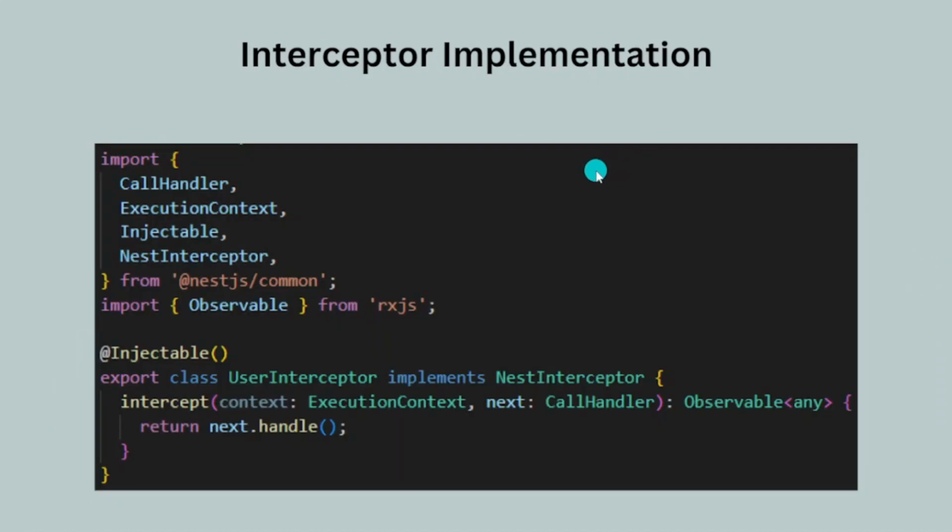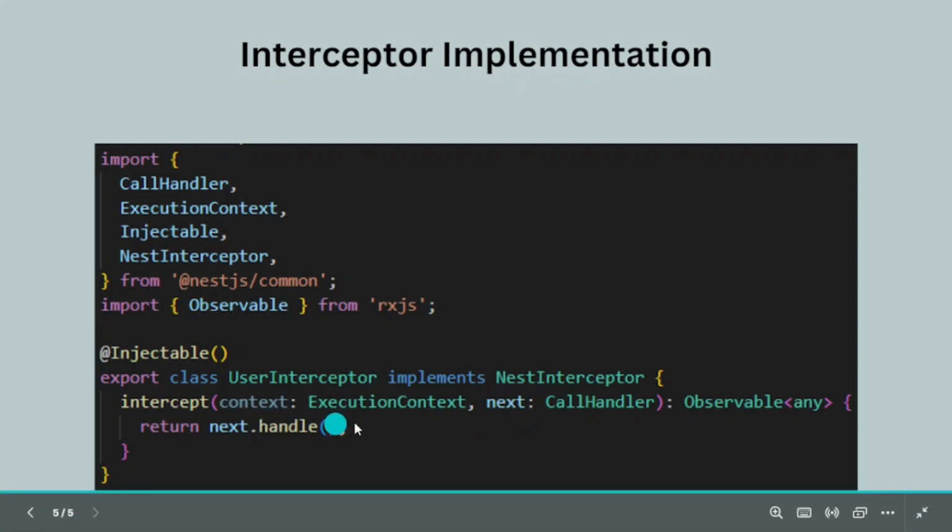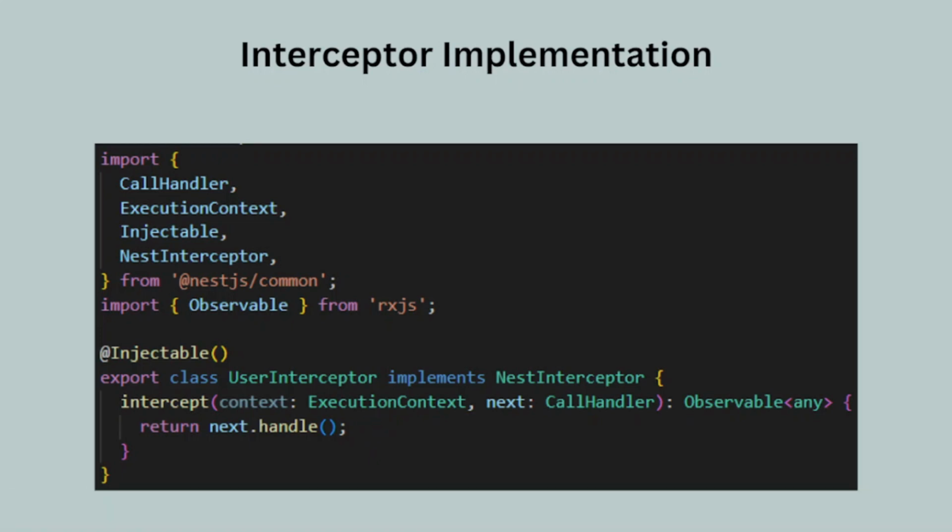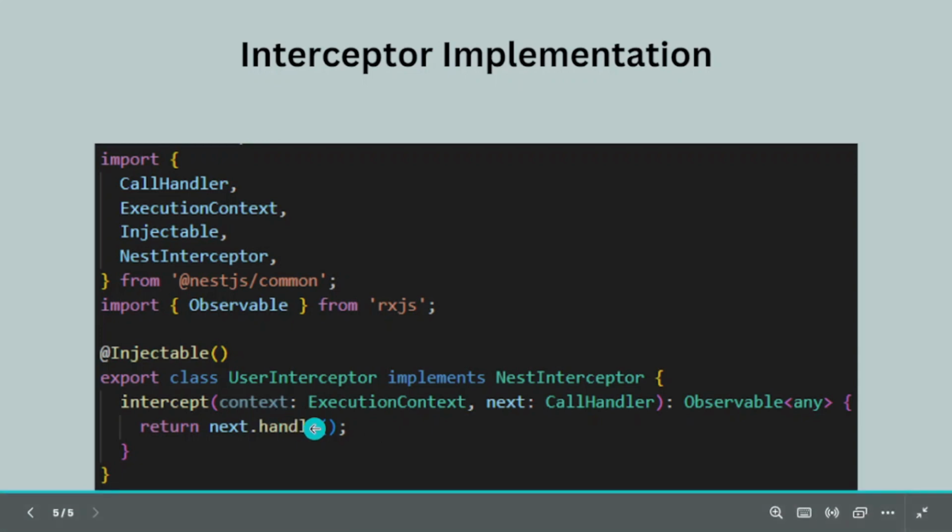So how do we implement interceptor? It is pretty simple. You have to implement the NestInterceptor interface. Just like we studied previously, we implemented something in middleware as well as in guard. Similar to that, we implement NestInterceptor here. As we saw in guard, we have the ExecutionContext here as well. Neither guard nor interceptor is like middleware, because middleware is the only component which does not have access to this context variable.